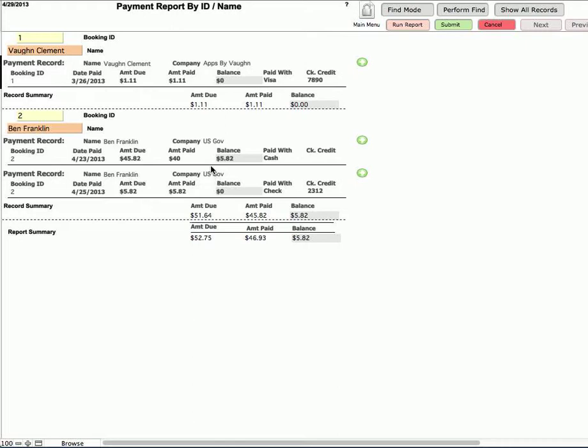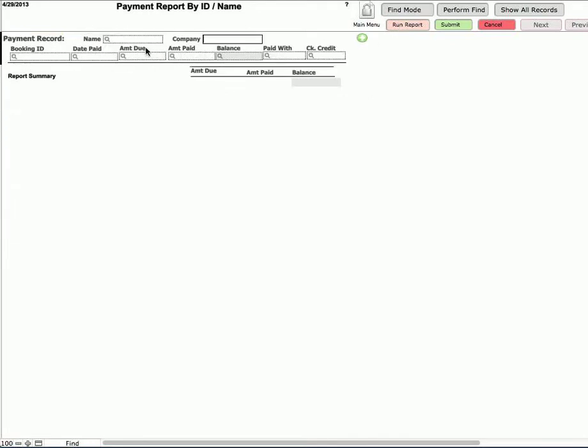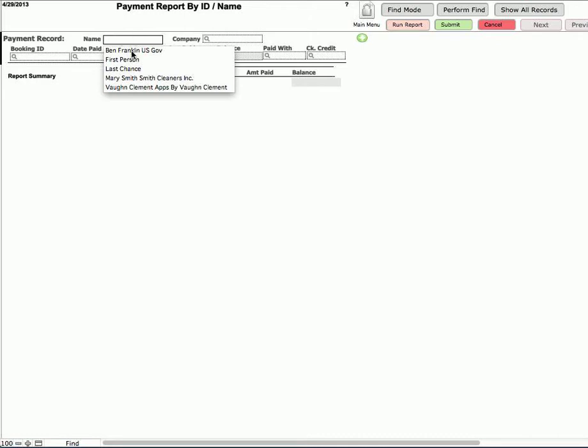Okay, let's do an actual find. We're going to use it as an example. We're going to go ahead and try to find all the payments made by Ben Franklin. Even though they're on this screen, we want to reduce it down to just Ben Franklin. The way you would do that is you would click the find, and then you would go ahead and pick the name, and in this case, Ben Franklin. If you did want to do a date period, you could always put the formula in for either a date or a date range to show the dates and date ranges for this gentleman.